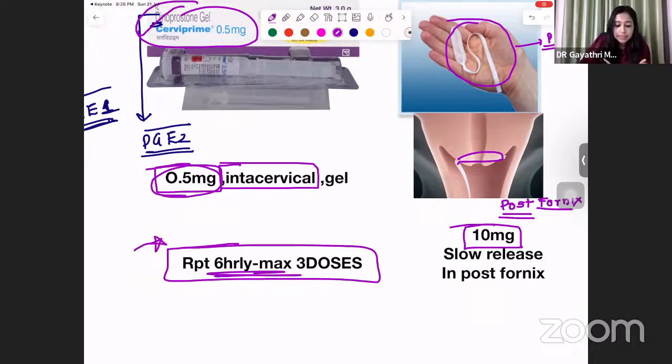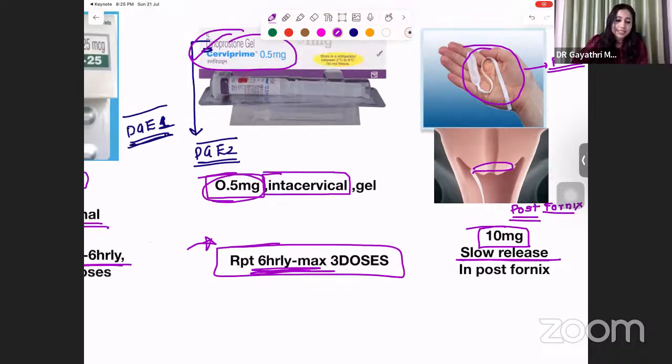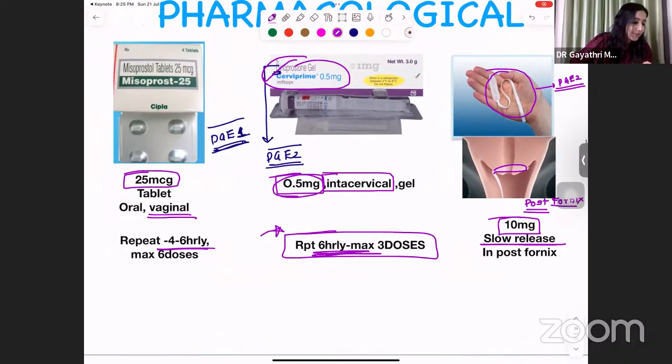So again, the other differences include this dinoprostone gel. We had to repeat it 6 hourly, whereas I'm going to keep this insert for a period of 12 hours. There will be a slow release of PGE2 from the posterior fornix. If the patient gets contractions or the 12 hours have passed, we can just remove this cervical insert, that is Cervidil. Okay. Intracervical dinoprostone, exactly correct. Very good.